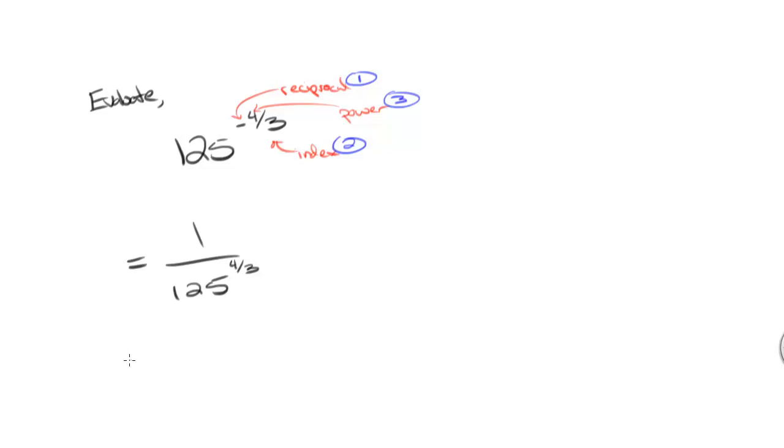Now what I'm going to do is write this in radical form, and really what that means is I'm setting up the 3 here, this index, and writing it explicitly as a radical. So this is the third root of 125 raised to the 4th power. And again, the 4 there is the only thing that gets left as the 4th power. The 3 ends up being that third root. That's what an exponent that has a denominator value does.